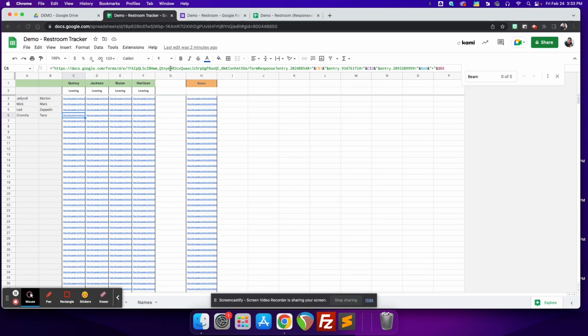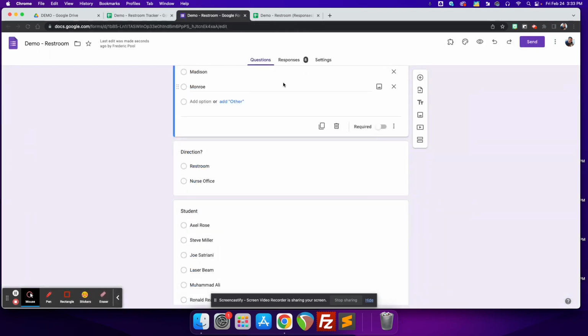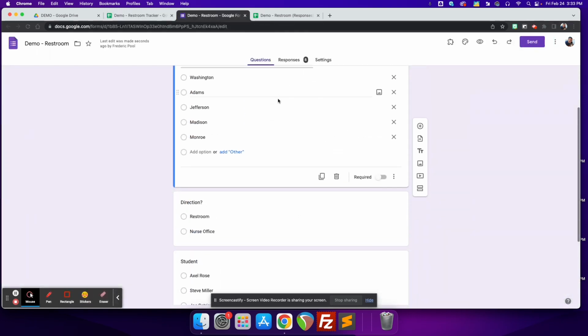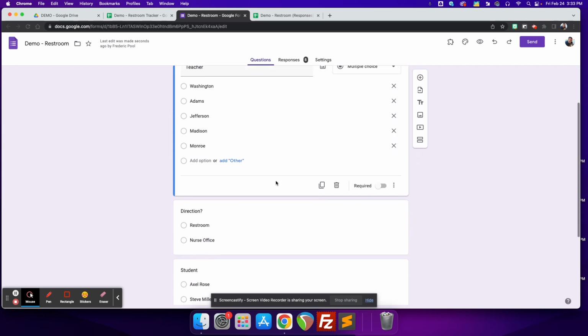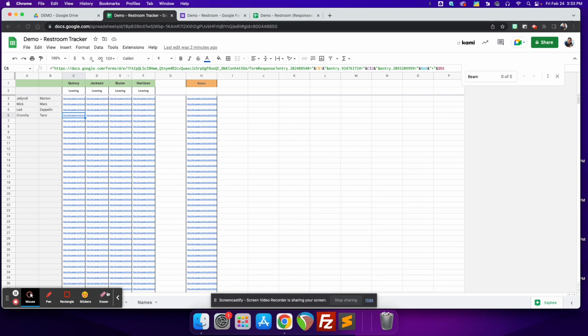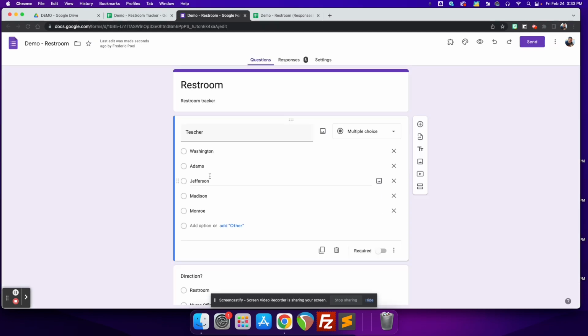Okay, so that gets us to the next point, that it all starts with this form. And the way you deal with it is, because obviously I just looked at the 7th grade teacher list, Quincy, Jackson, Buren, those names aren't in here. And so that's why it would throw an error for sure.